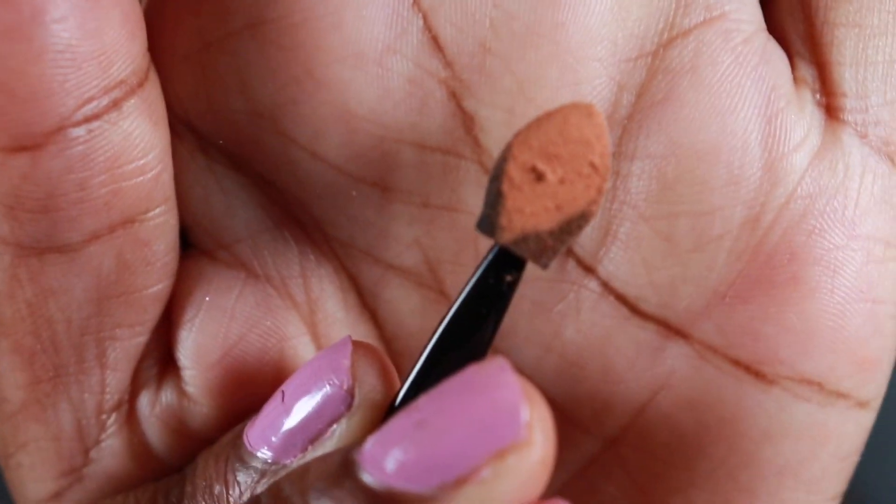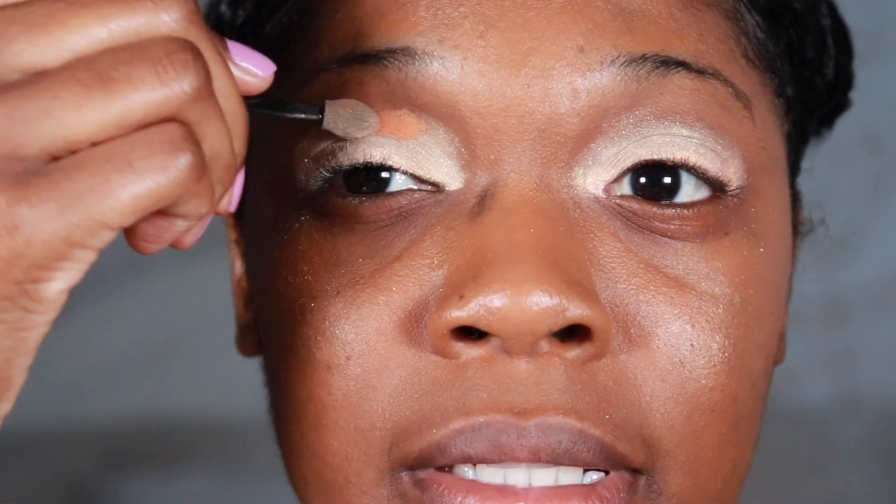I kind of want to help it pop — not do a full cut crease. If you've ever heard of a cut crease, maybe I'll do a video so you guys can see what that is. But just something to help tone it down right here in the crease. So the next color I'll select is V5, and it's like a matte color. This is very matte V5 — I'm just going to put it in the crease.